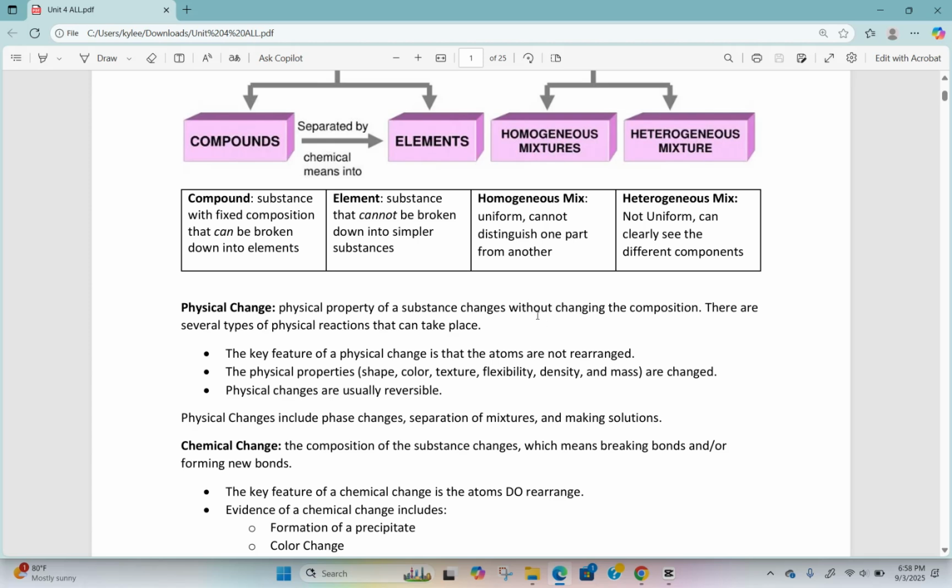An example of showing a physical change in a chemical reaction would be something like showing water, which we know is H2O, going from a solid phase, which would be ice, and we can show that as a chemical reaction with our yields arrow here, or becomes, and then we can show it changing from a solid to a liquid. This would be a representation of a physical change because nothing changed. It's still H2O on each side. There's not any new substance that's created.